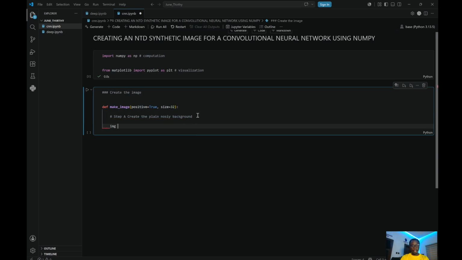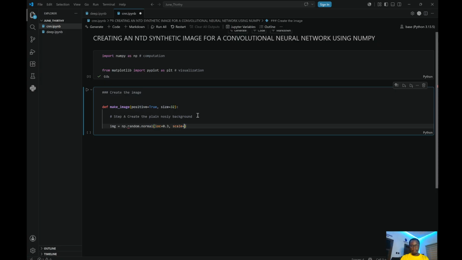So I'm going to get image, which is going to be np.random.randint. That's the NumPy method for that. Or we could use random.normal, the Gaussian distribution, more like a bell curve, good for getting values clustered around a particular mean. Let me put it this way: the loc is going to be 0.3, so that you can see the argument.